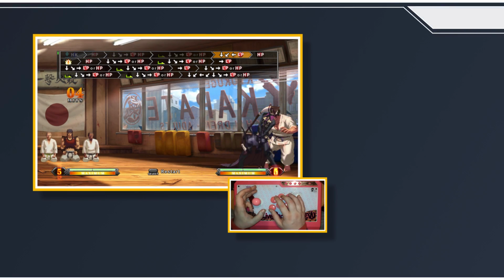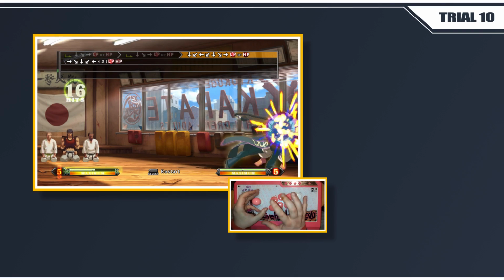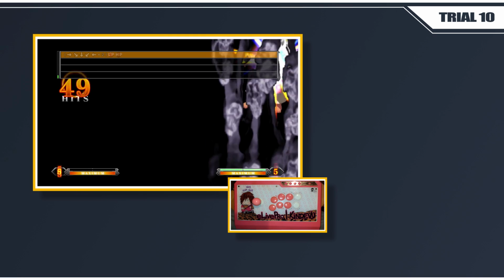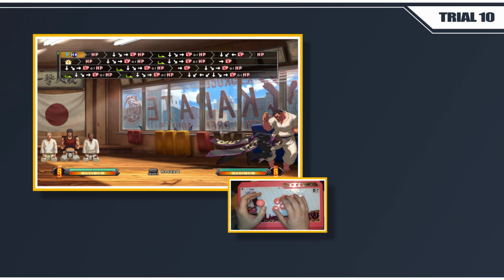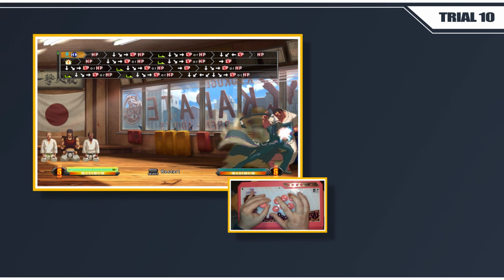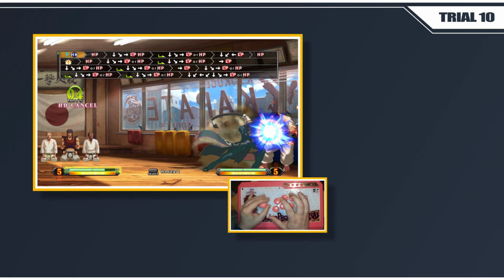Trial 10 is a piece of cake, especially when compared to Trial 9. But still, let's break it down. The new technique you should get familiar with is the 2 rekkas into forward plus light punch command move loop. So let's practice this first until it becomes second nature. In the corner, go into HD mode and do a quarter circle forward punch, quarter circle forward punch, forward plus light punch, quarter circle forward punch, quarter circle forward punch, forward plus light punch.